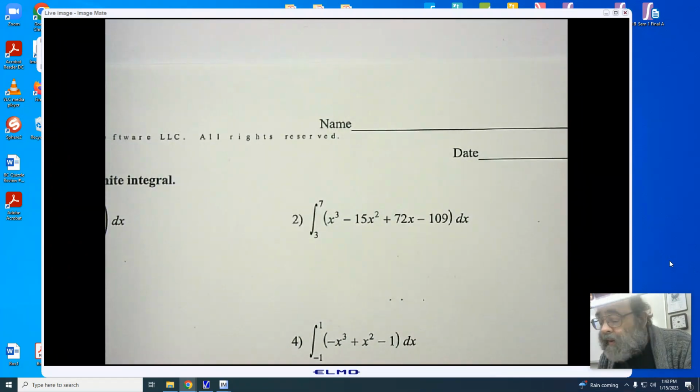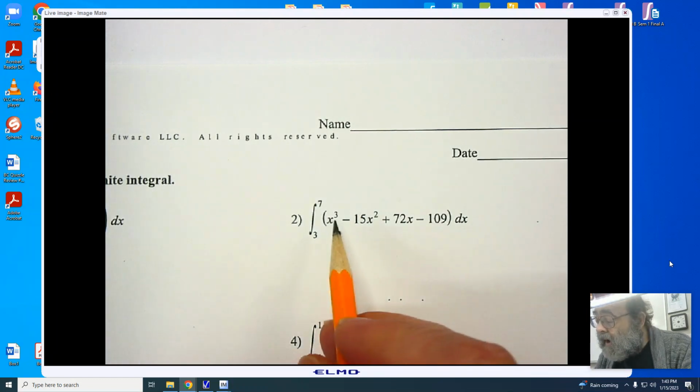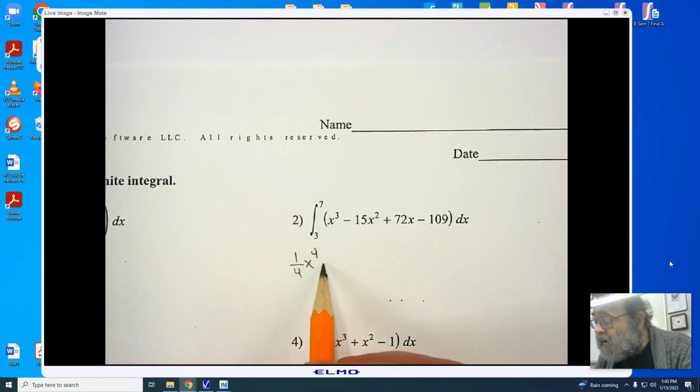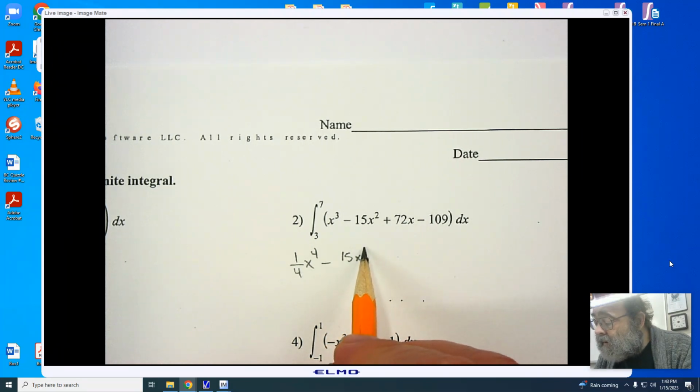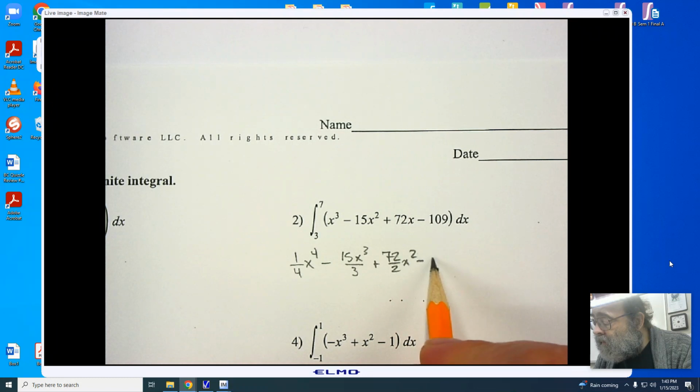The way we're going to work with this is each term is being used with either the general power rule or the specific rule that we have learned from section 5.1 and the quick quiz that you've already been given. Alrighty, so we're looking at a power of 3. We're going to add 1. This is giving us 1/4 x to the power of 4. Notice we're doing exactly the same thing that we did when we had the indefinite integration. We're just going through and following all the way down.